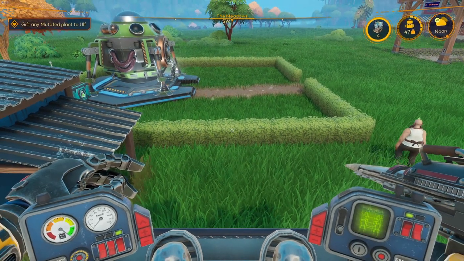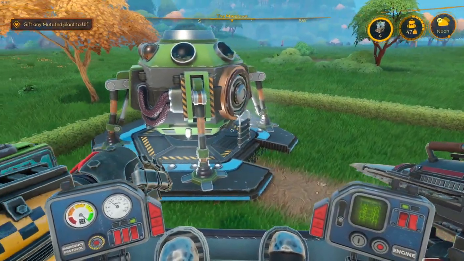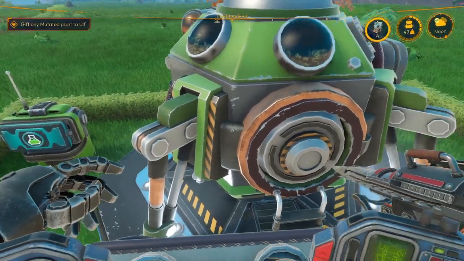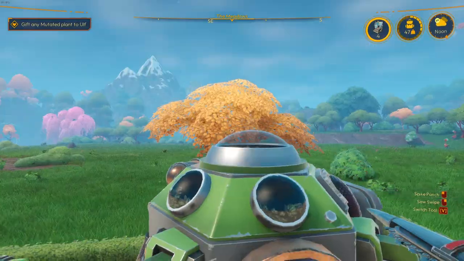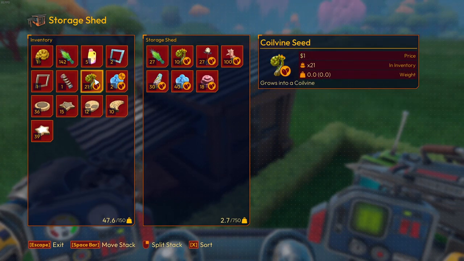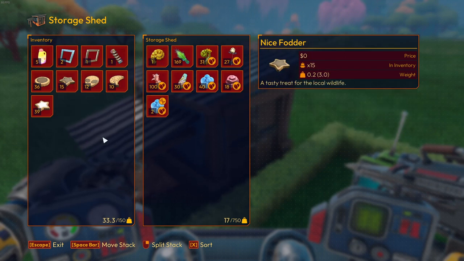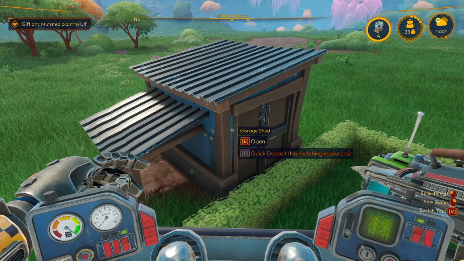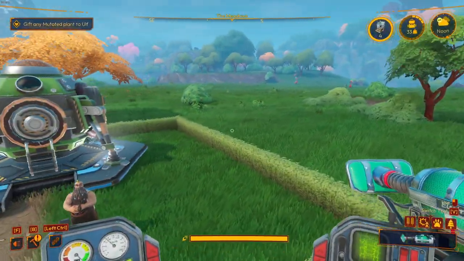I don't know. Gift any mutated plants to Olaf. Oh! In here? No. That just exited me out of the mech. Crap. I'll put it in here for now, because I don't know what to do with it. That could all go in there. I have salty, didn't I? Salty, yeah. Right, let's go and find that cow again. I'll see you later, Olaf. I don't know what I'm doing.